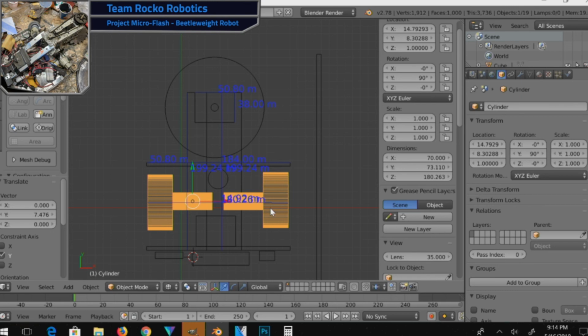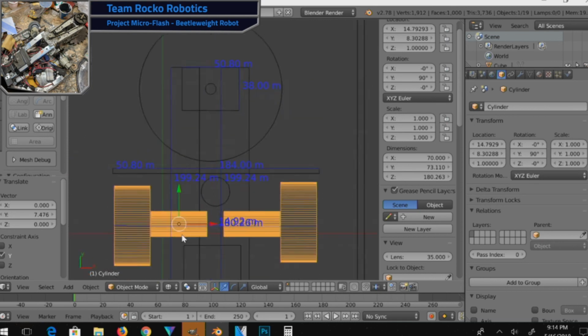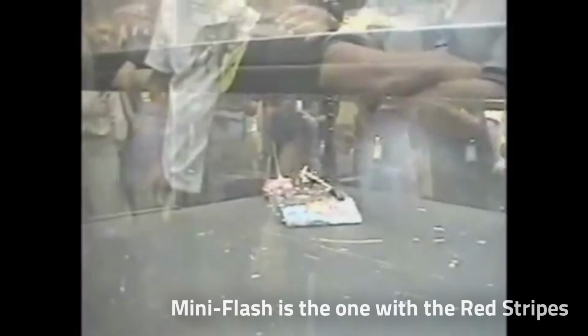So look for that in a future video of this build process of my Beetleweight robot. Which, by the way, I didn't actually introduce what the name of it is until now. This guy is going to be Micro Flash, naturally, because the robot, like I mentioned, that I competed with in the 12-pound class is called Mini Flash. It makes sense to go ahead, just drop it down and call it Micro Flash. And it's kind of the same design pattern I used way back in the day for a version of Mini Flash that never quite fought.